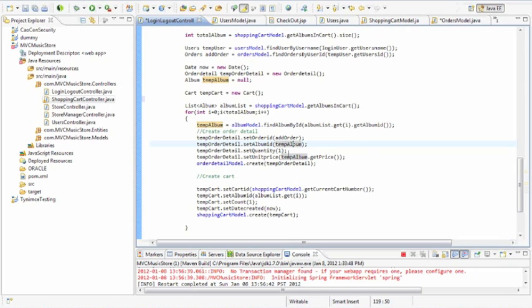Alright, temporary album is just the album that we create. Quantity is one, because we can figure it out: inside the tutorial we don't see any place where we put how many albums, the quantity, so the user cannot pick the quantity of the album they want to order. And get price, the album. See, we get the temporary album and we get the price.